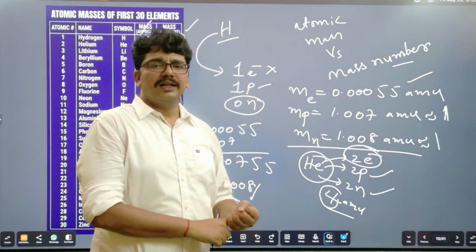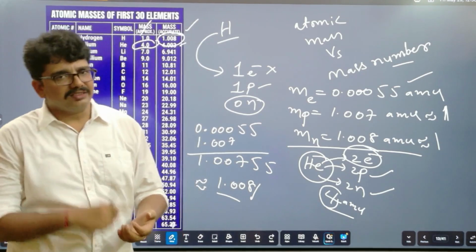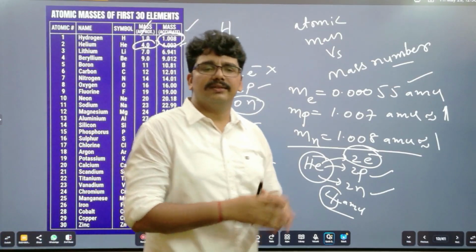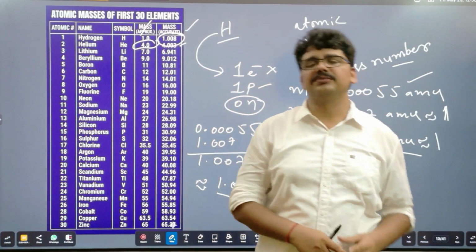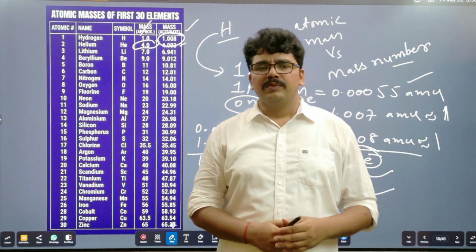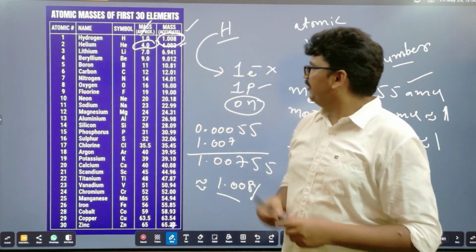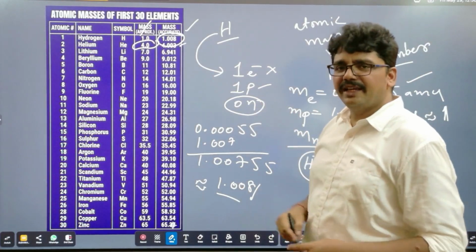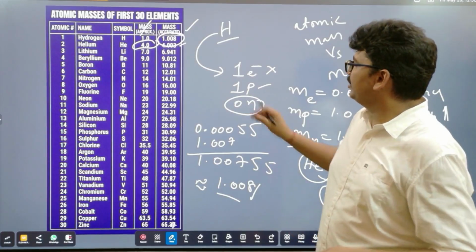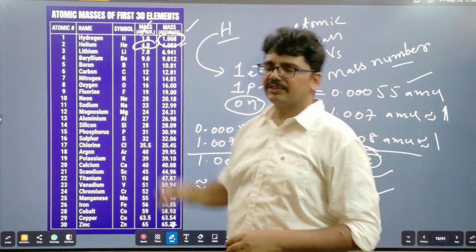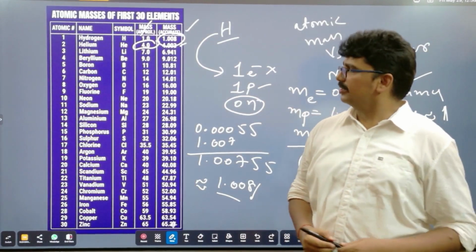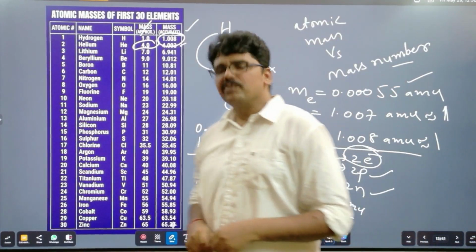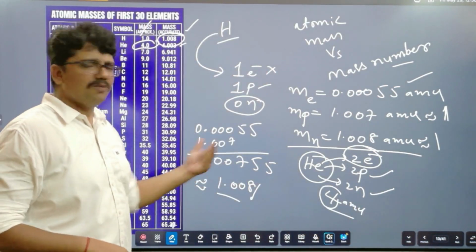So the sum of the mass of electrons, protons and neutrons is equal to the accurate mass of that particular atom. But approximately, if you consider electron 0 AMU, proton 1 AMU, neutron 1 AMU, and calculate the mass based on this, that is the approximate mass, which is the mass number, the approximate value of atomic mass. This is how atomic mass is calculated for every element and for molecules also.